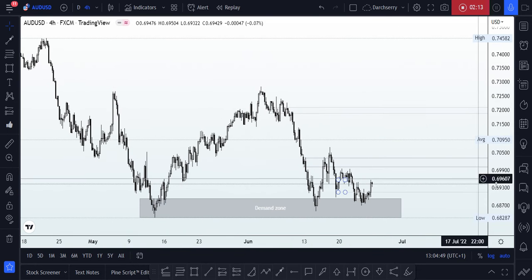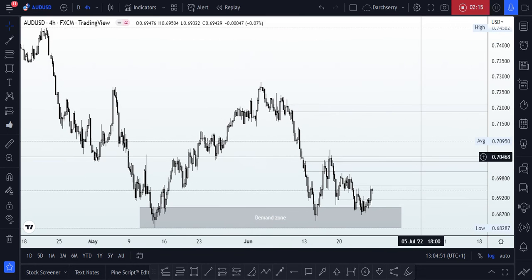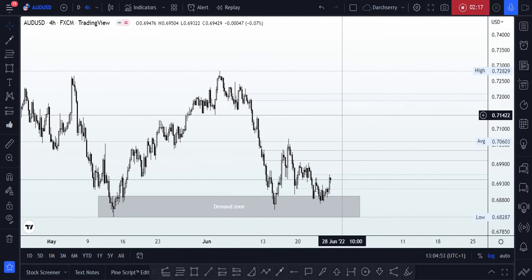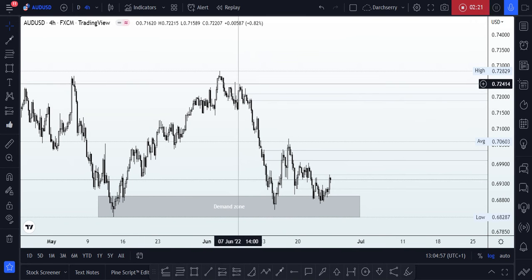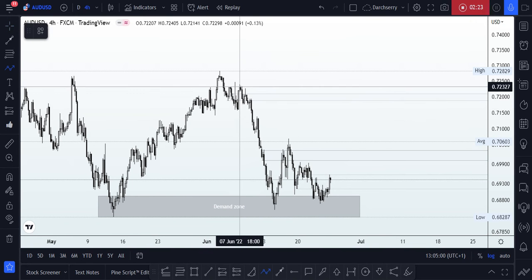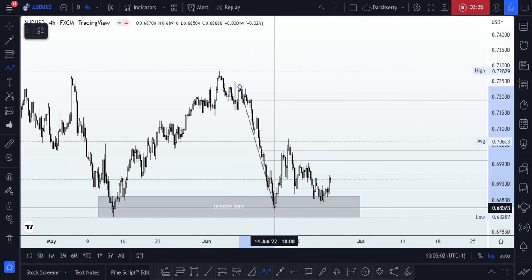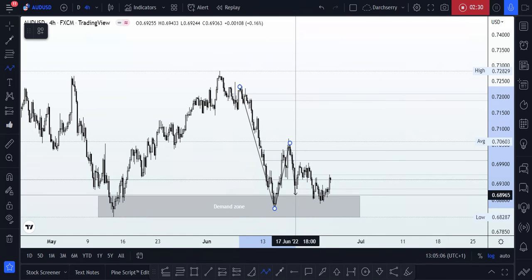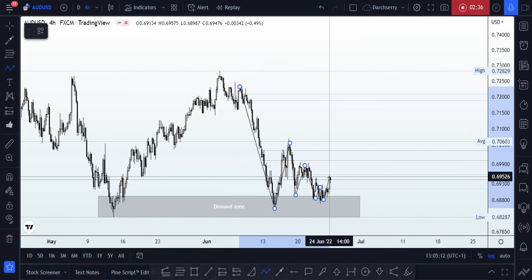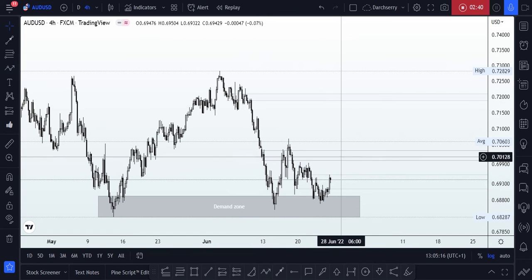So what I want to be looking out for here on the daily time frame is this. If we look at what has been happening since the beginning of the month of June, we can see that after this impulsive move that started in the beginning of the month, our price came into the 0.68500 area, and then we've been seeing multiple rejections of this particular area in the last couple of weeks to give us a signal that the buyers are actually very strong at this juncture in the market.